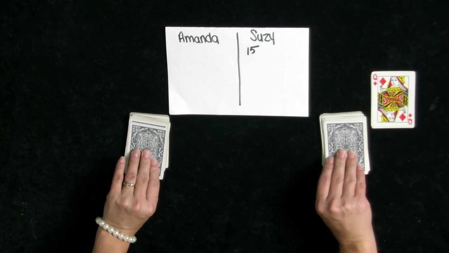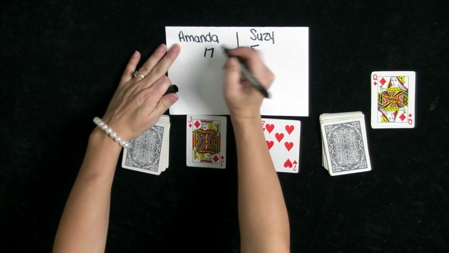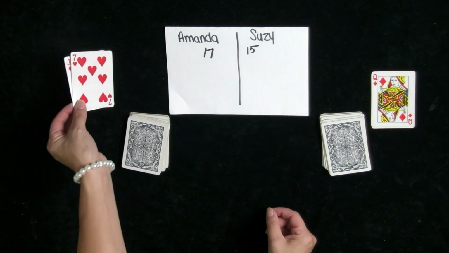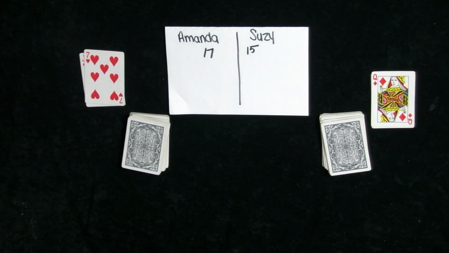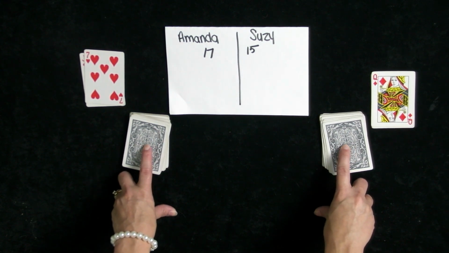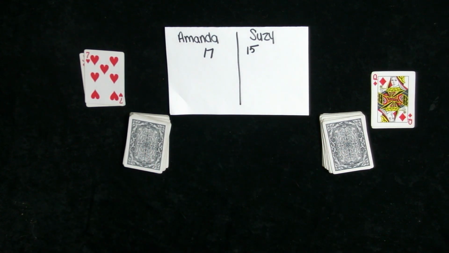So, if we win again, ooh, 17. That would be me. So I would get 17 points. I would then get these cards on my side. Okay? So once all of the cards from your decks are gone, you're going to add up these numbers. The person with the highest number wins the game. Now you can play this as many times as you want.